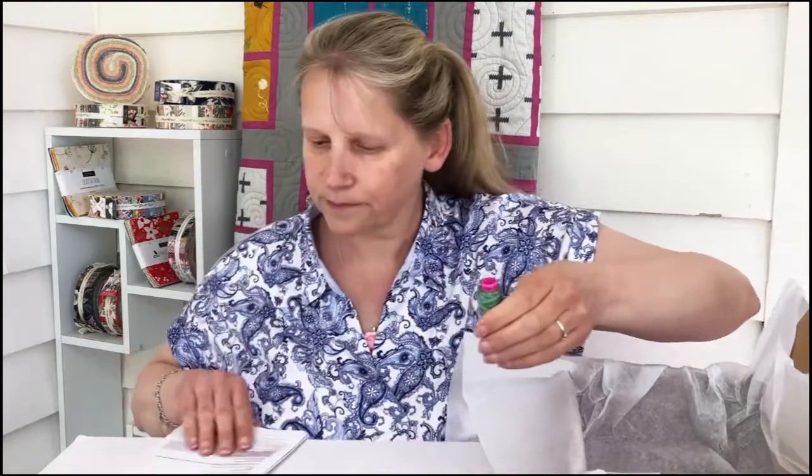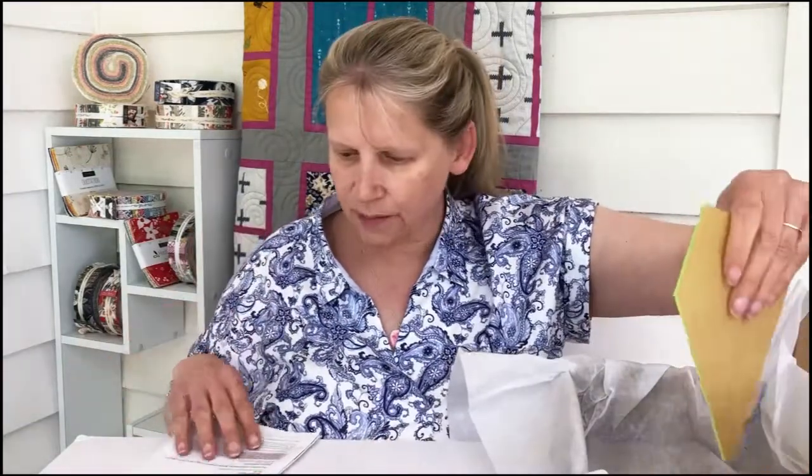Then there are these cool little tools which I'm really looking forward to. There's some thread — the threads by Wonderfil — and it's a variegated green and light pale green. There's also a precision cutter with a slice ceramic bright blade, which looks dangerous and fun! It's always good to have some of those craft tools around, so that one's going to be really interesting to play with.